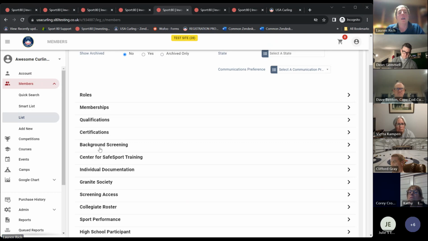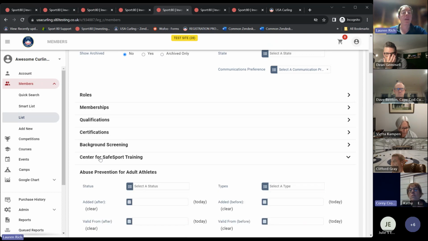Back to it. One question that I get quite a bit is people asking how many of my members have a valid SafeSport training, because we are required to have all of your board members and certain other roles in your club to have a valid SafeSport training. Sometimes people want to make sure that their club is compliant, and they don't know how to check their profiles. One thing you can do is add those roles. Some of those roles have SafeSport requirements attached to them, and then you'll get other notifications about that.